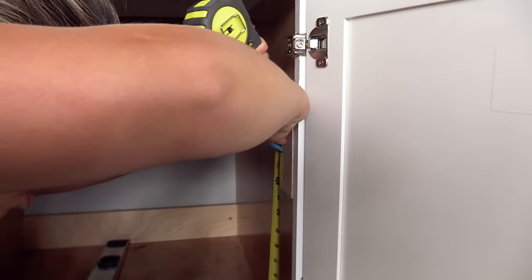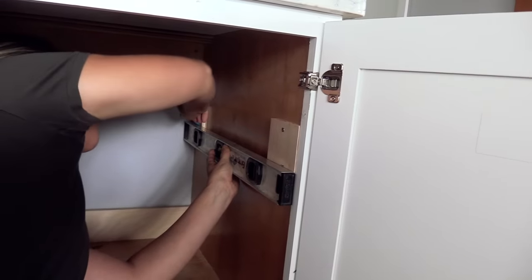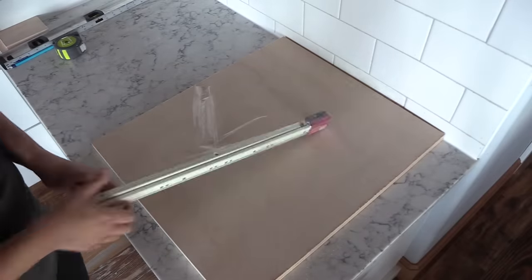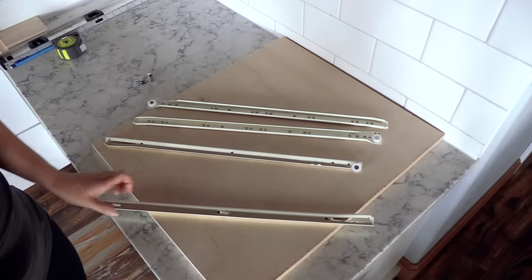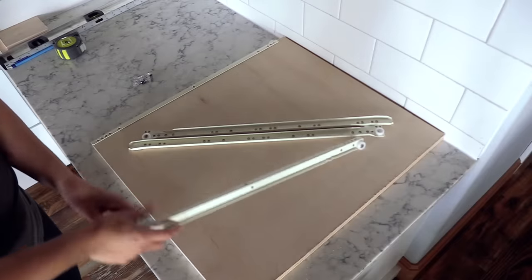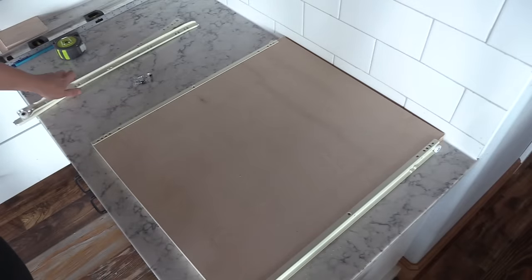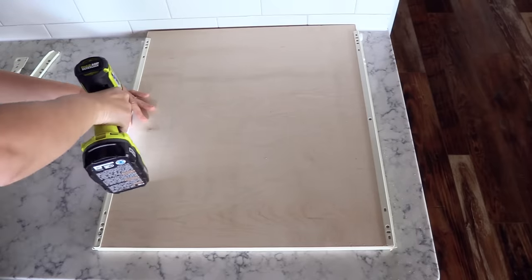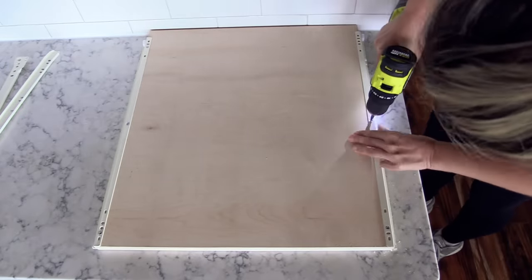Now I'm going to mark the location where I want to mount the shelf and use a level to make sure my drawer slides smoothly later on. These Euro drawer slides are bottom corner mounts, so they work really well for this application. They're about seven dollars for the pair, though they have a lighter duty weight capacity, so keep that in mind if you're storing really heavy items — you may want to go with a heavier duty drawer slide. It's pretty straightforward to install these: the drawer members go flush to the front with the wheels on the back, and I just put the screws right in the bottom. This is all super simple, something any beginner should be able to tackle.